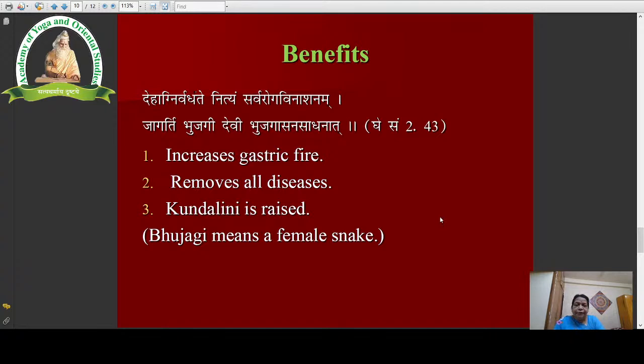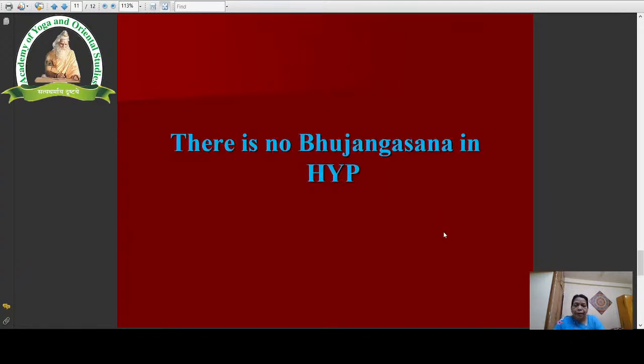So these are the benefits enumerated in Gheranda Samhita in this shloka. And about Hatha Yoga Pradipika, there is no description of Bhujangasana in Hatha Yoga Pradipika.